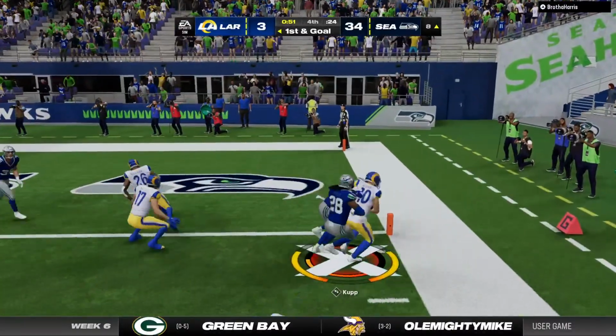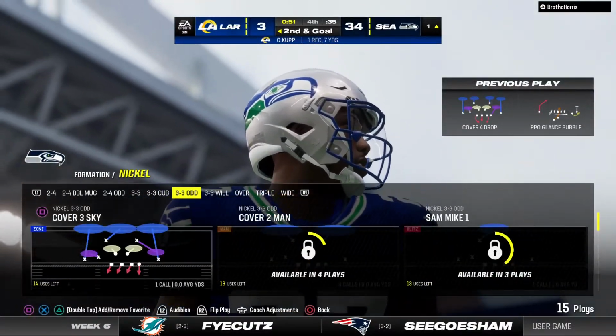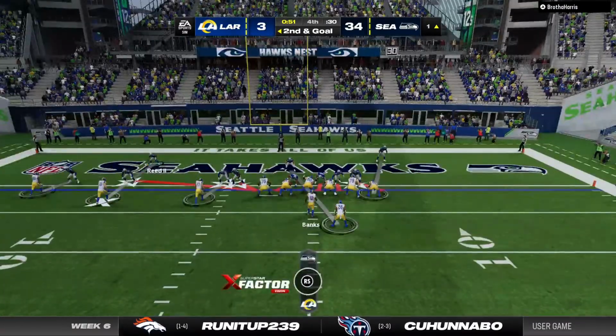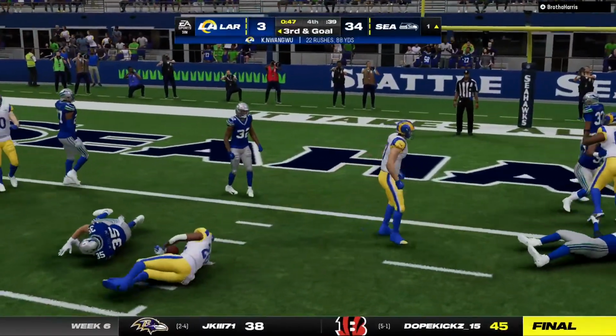Open man right side is Kupp, complete. And just shy of the goal line as he's out of bounds right at the 1. A gain of 7 that time. 2nd and goal. If he's their best threat on offense, use your #1 cover guy on defense. It doesn't matter about size. They have had him locked up. That's just his first catch of the game. Big reason why they're down.